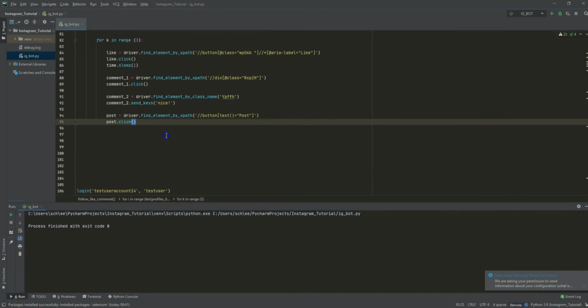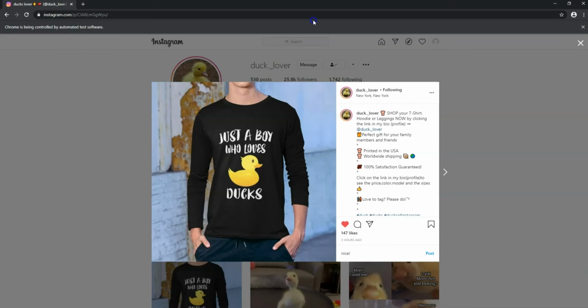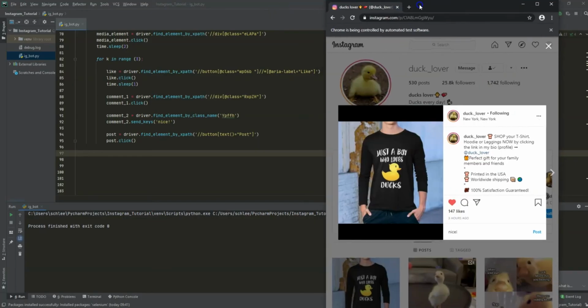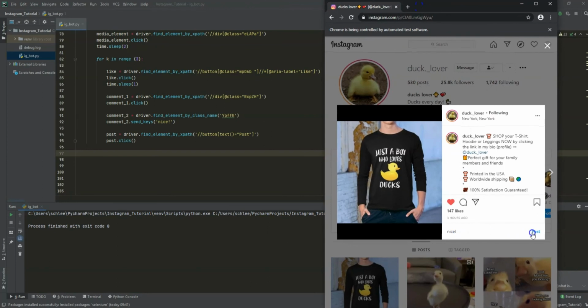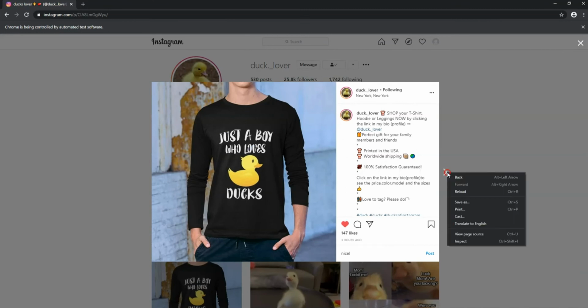And now we have almost done everything that is needed. So let's remember one thing here. After we have typed something inside this comment box, we need to click on post. This was covered by these 2 lines of code, line 94 and 95. And then in the next step, we need to click on the next picture. Because in the first example, when we ran our code, we just used 1 picture, and now we want to grab multiple pictures. That means we need to get access to this next arrow.